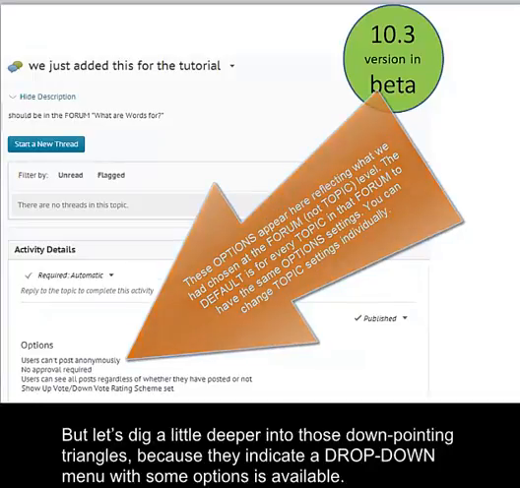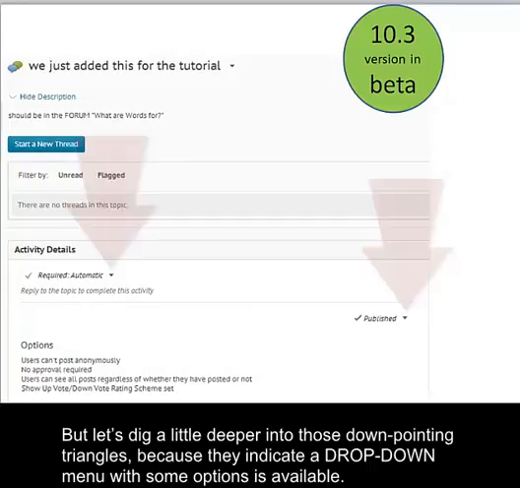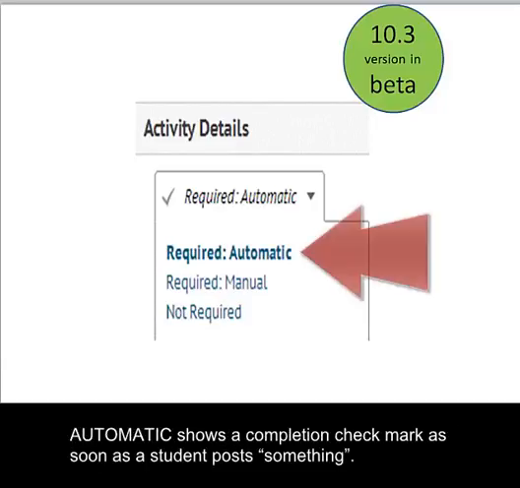But let's dig a little deeper into those down-pointing triangles because they indicate a drop-down menu with some more options is available. Here is where you can choose the requirement level for the new topic. Automatic shows a completion check mark as soon as the student posts something.